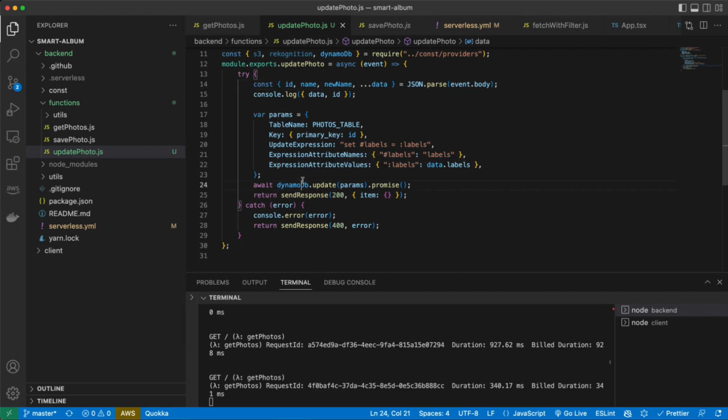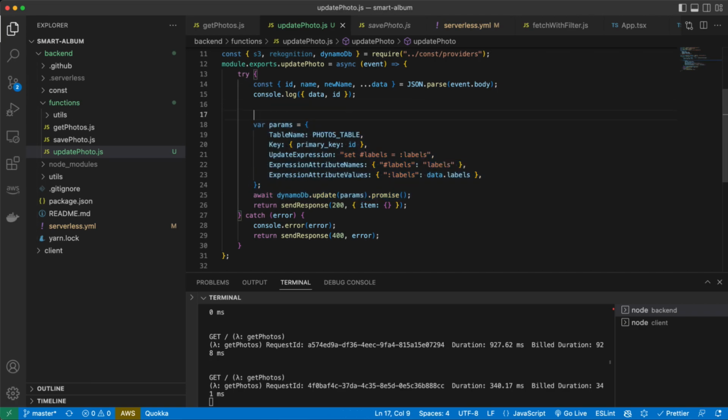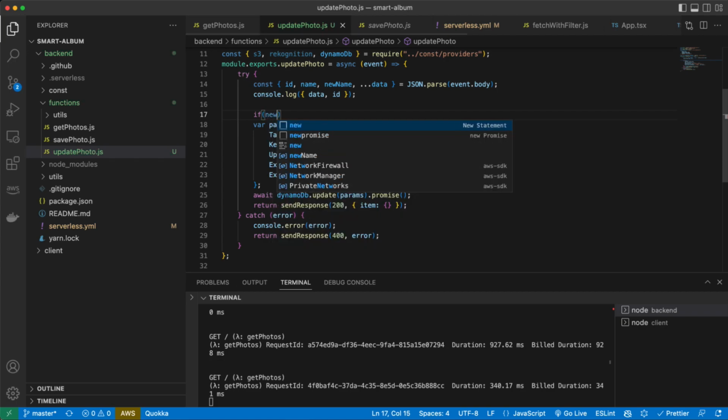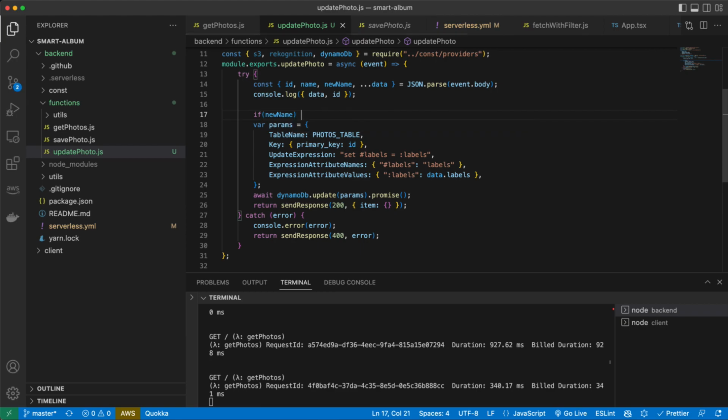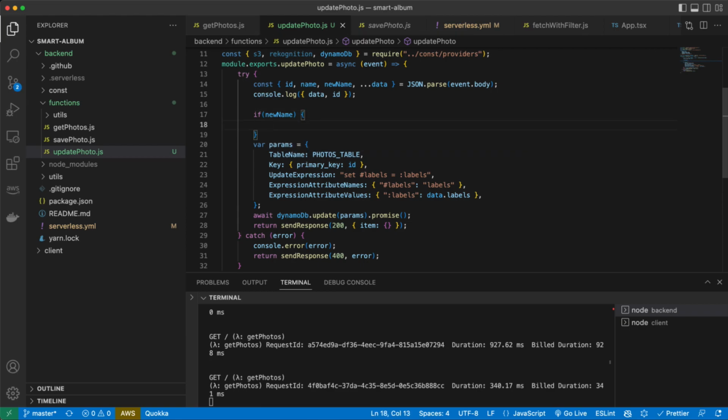So now here we are going to do the following. We're gonna make a condition. So if we have a new name, then here is gonna be the logic for S3 rename file.